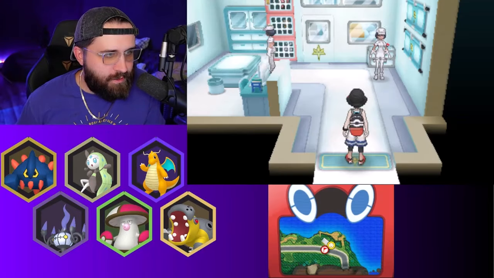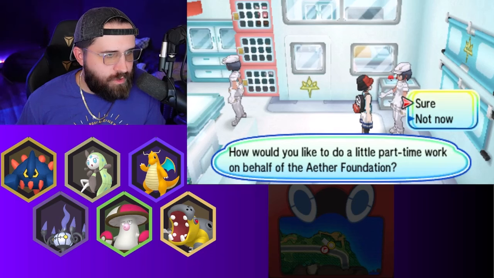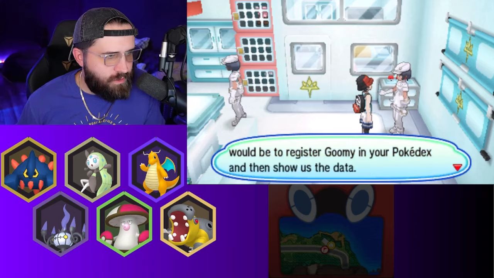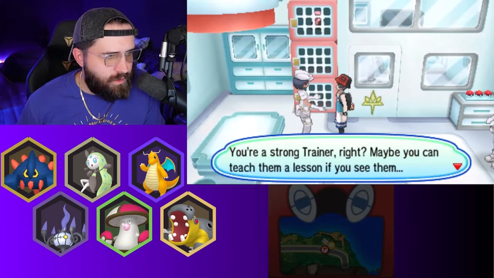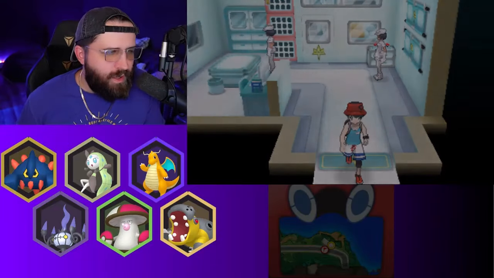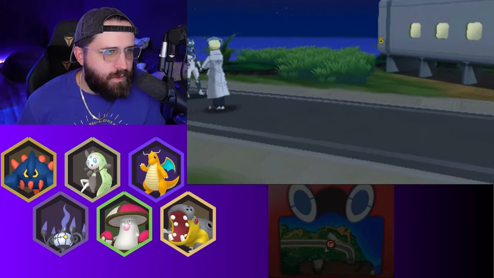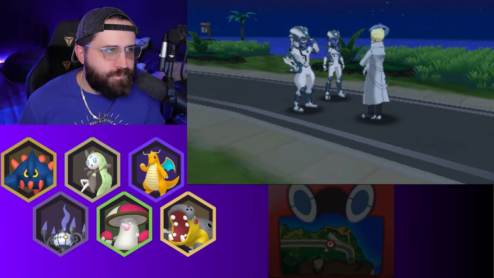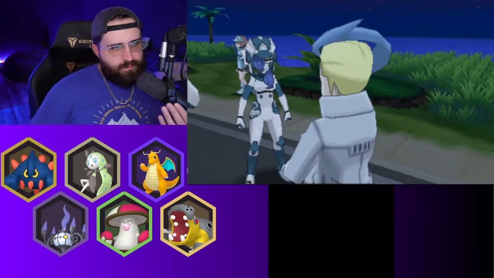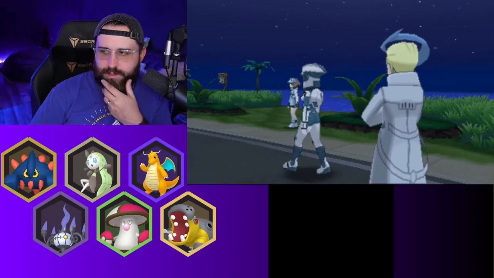Is there anything in here? Sure. Surveying the lush jungle. Okay. Can I have one of these Pokeballs? No. Oh, I think in the first one, there's like a, what's it called? An Alolan Vulpix that is getting bullied that they want you to save. I think that's what it is. That's what I was thinking.